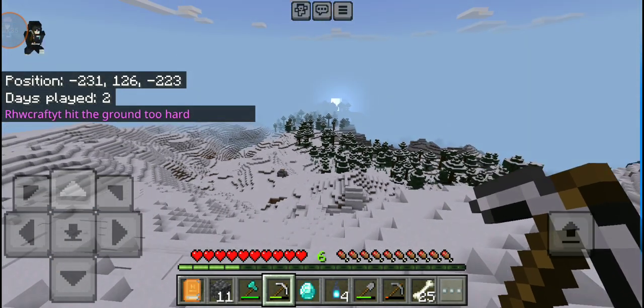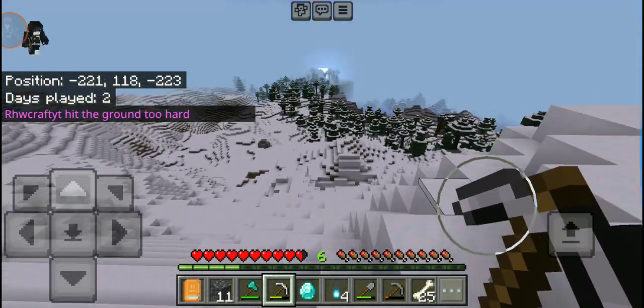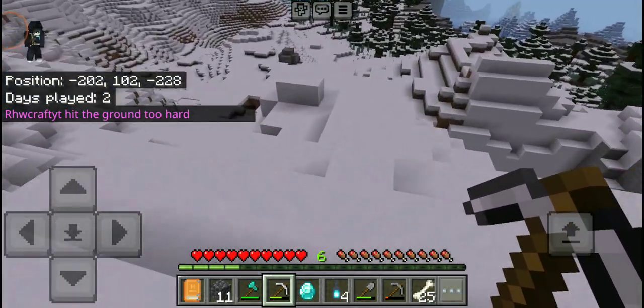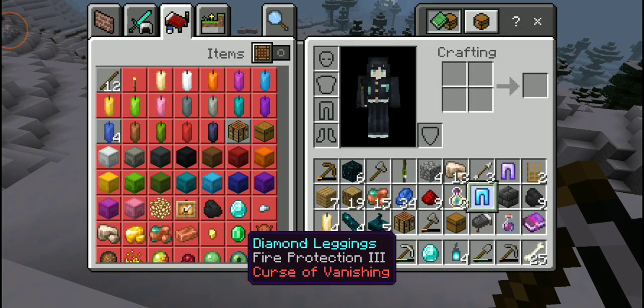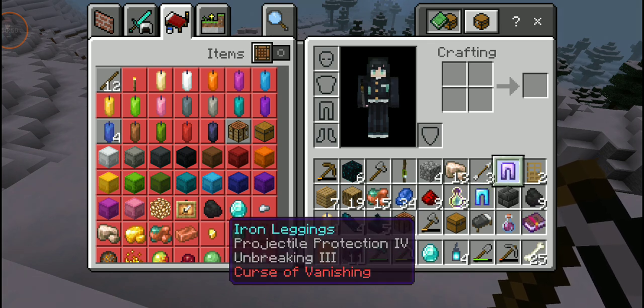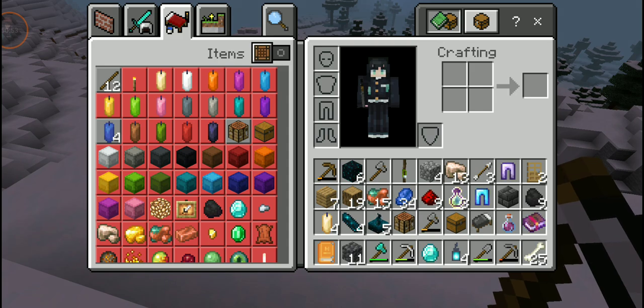Well, it becomes nighttime. Is it summer or nighttime? I can't tell. I'm not being careful, am I? But look at this. Oh, it's curse of vanishing. Are you kidding me about the iron pants? Curse of vanishing. Yeah, could we get a curse of binding? I would have been fine with that with the diamond pants, you know?